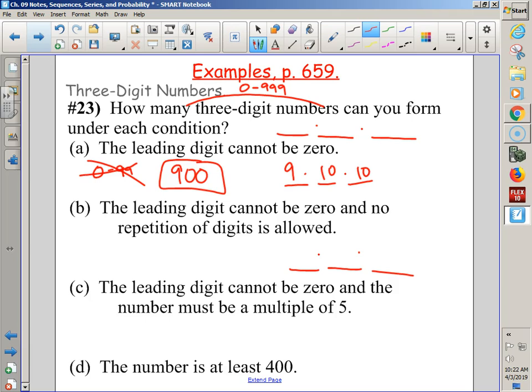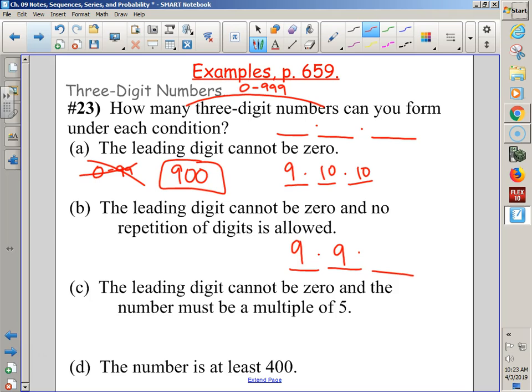So instead, let's not do the counting up thing. Let's instead say, okay, so how do we get the leading digit not to be 0? Take all the numbers 1 through 9. 0 is not allowed to be first. How many were allowed a second ago when repetition was allowed? 10. But if a number just got established in this blank, do I still have 10 options if I can't repeat? I have to take away 1. As soon as I pick a number, it couldn't have been used the next time.